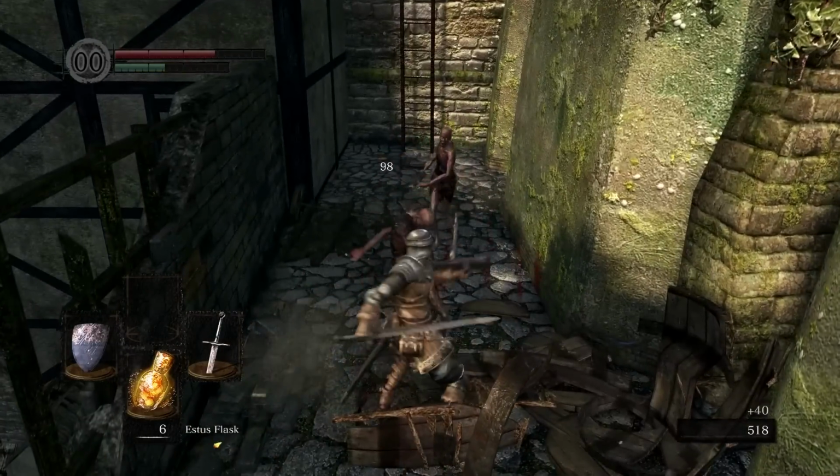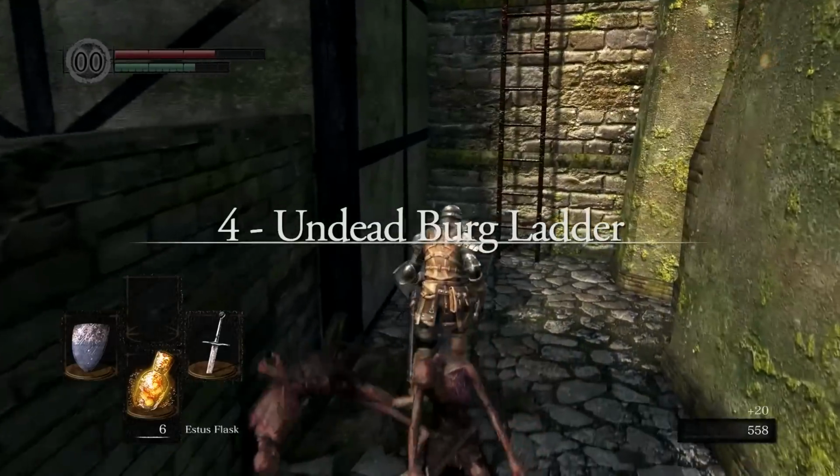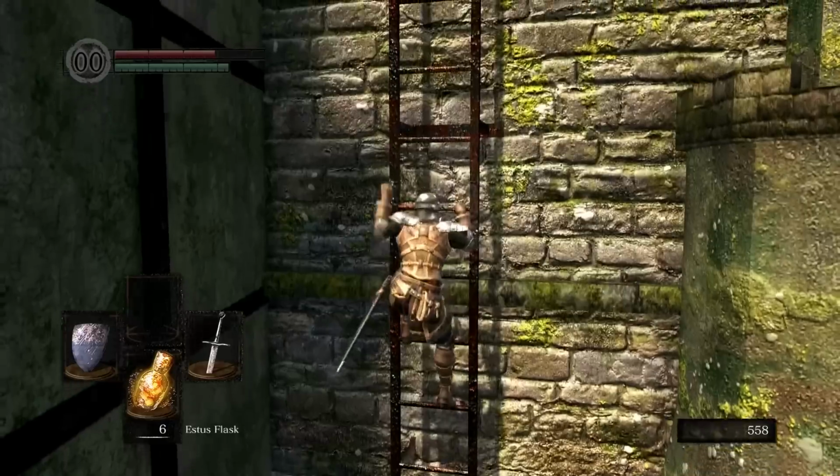At number 4, we have a rather unique ladder in the Undead Burg that is less famous for the ladder itself, and more so for the potential it opens up by allowing you to climb it.